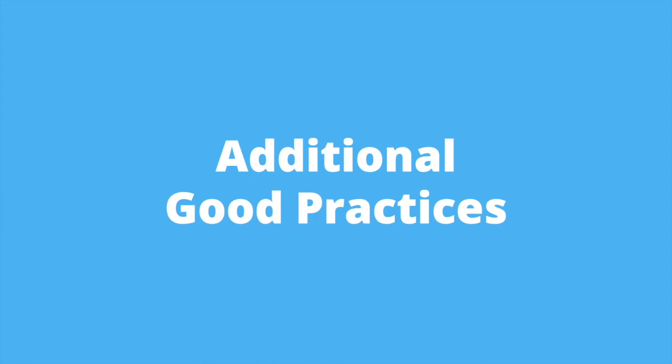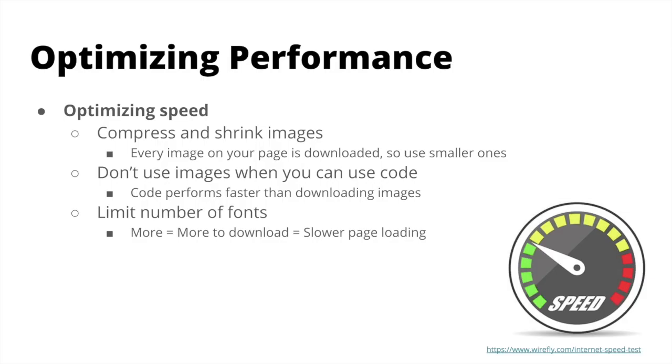And lastly, some additional good practices. Optimize performance. You should think about, if everything on your website is an image, it might take longer to download. Limit the number of fonts so that there's less to download. Don't use images when you can use code, stuff like that. This is a really cool resource, an internet speed test where you can put in your website and it'll tell you how long it takes to load your site.